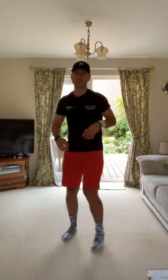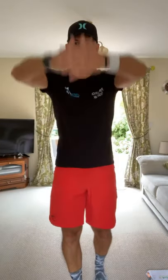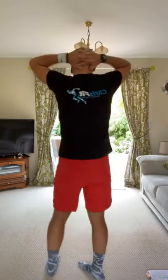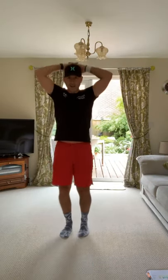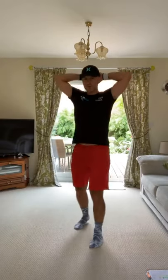Second one is those prisoner lunges. Anytime we do anything with prisoners, you lock your hands out, you put them behind your head like this, and you push back on your shoulder blades. So that means your chest is up. Now, if you find that's uncomfortable and you can't do that, don't worry, just have your hands out in front. So what you're gonna do is a prisoner lunge.